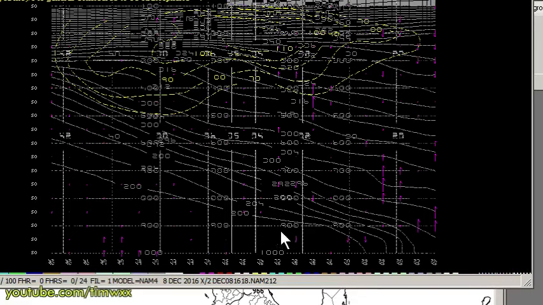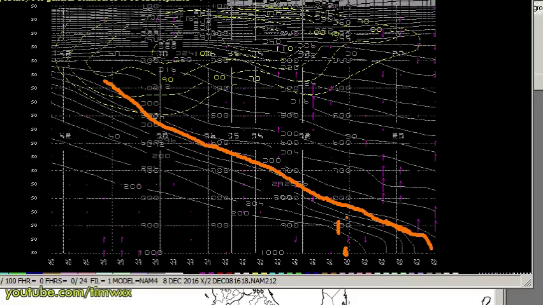Well, gray is not a good color for isotherms, but anyway, I talked a little bit about this yesterday. The frontal boundaries are where you have the isotherms really packed together. And if you look in this area down here, you can definitely see some packing in here. So we just draw the line on top of that. Do the same thing around here. You can see some packing right through here. And this basically paints out the cold front. Paints out kind of a structural picture of the air mass.